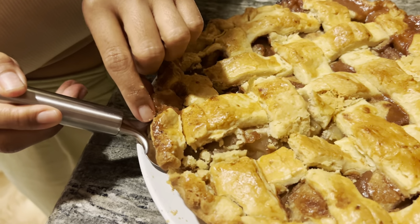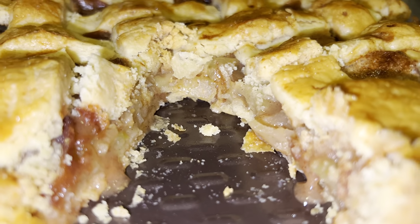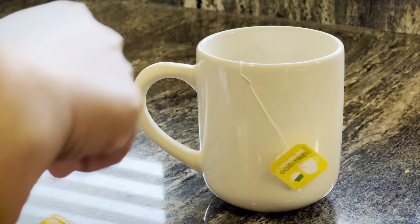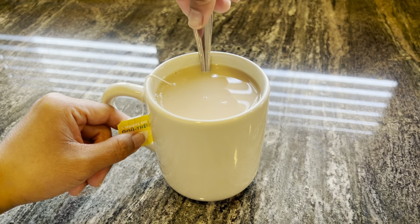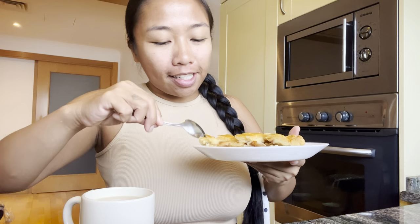The first slice is for Matt. Ooh. Look at the sauce. Oh, I almost forgot to make the tea. Hot milk tea and one slice of pie for me is ready. Test time! Wow, it smells awesome. Okay, let's dig in.